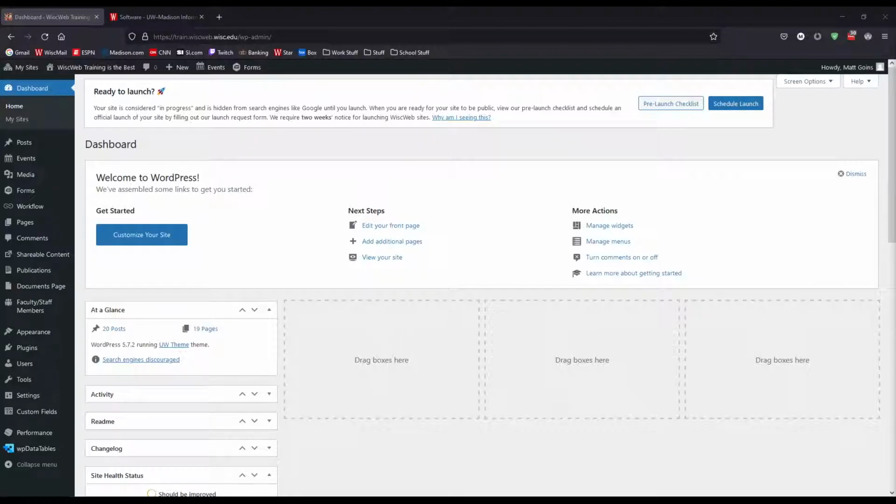That's an important one because a lot of times I will see sites use images just for the sake of using an image, and you don't need to do that. If the image serves a purpose, use it.